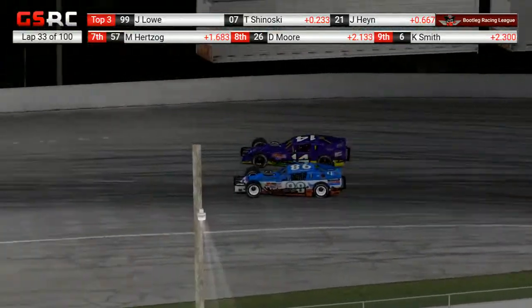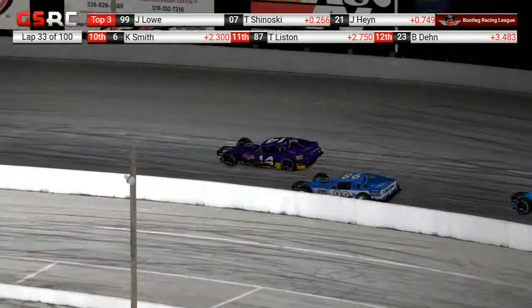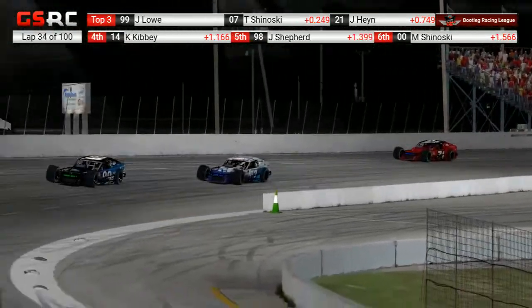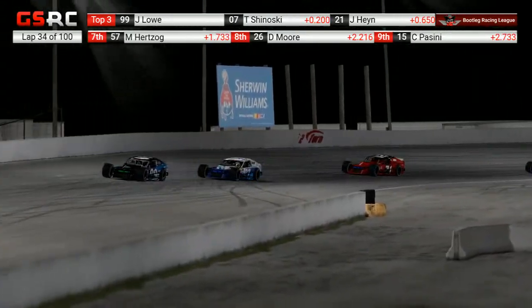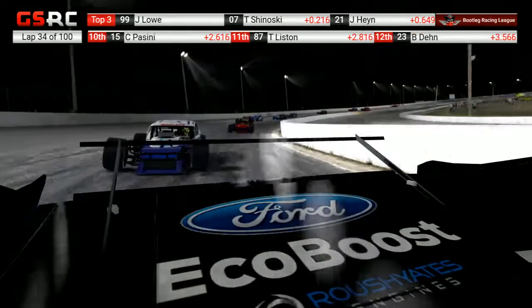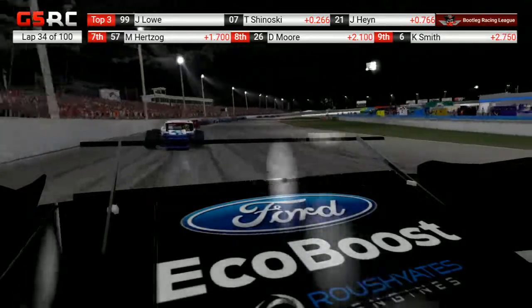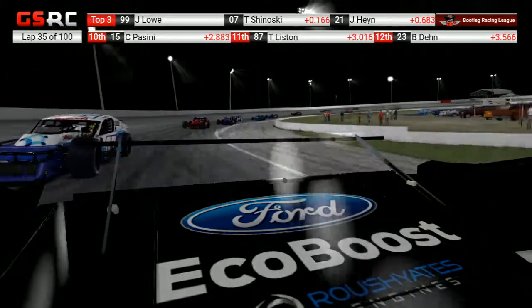Yeah, I think Tim's got this figured out. I think he understands how you run Myrtle Beach because he started back in 12th place, at the very back of this field. He's driven all the way to the front. One caution flag broke things up, but he has got Lowe in the crosshairs right now. And that Crohn's and Colitis Foundation SK Modified is trying to run right to the front. Lowe just looks in that mirror. All he sees is that blue and white modified continuing to charge at him here. Still faster.